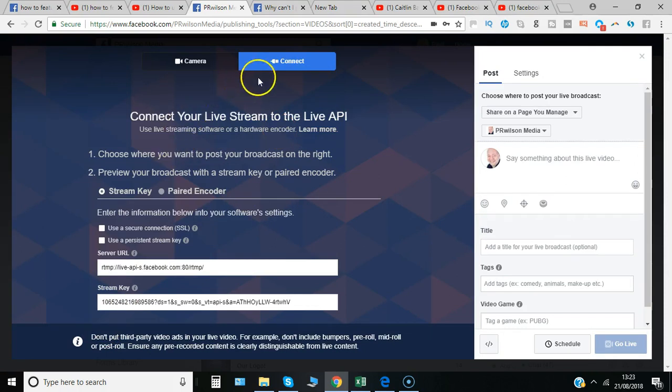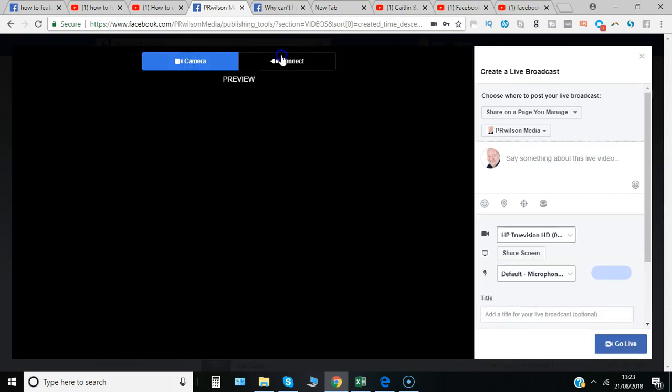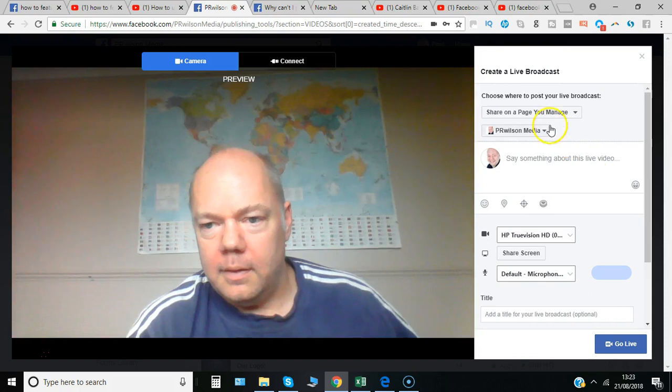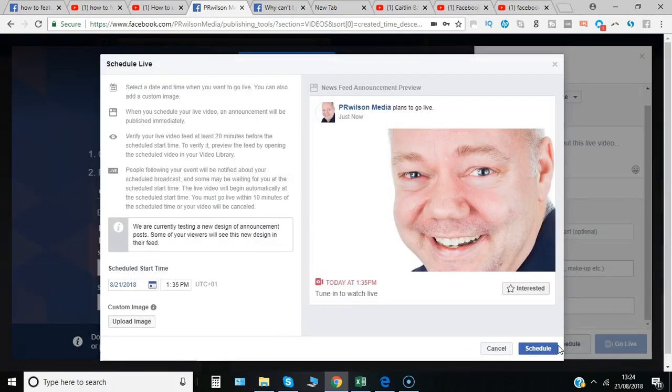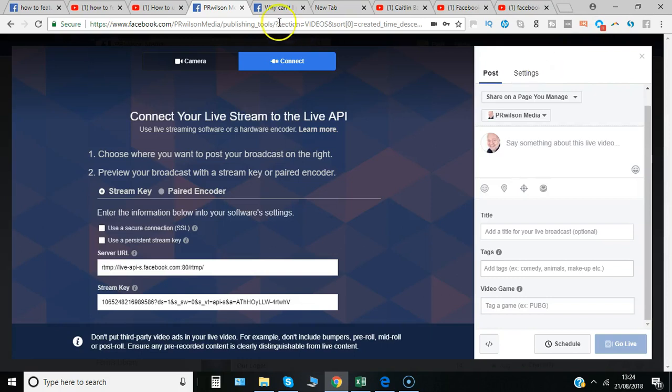So instead of saying I want to publish now, you can actually put a schedule and tell people what time you're planning to go live. So all sorts of clever features within that.